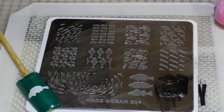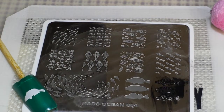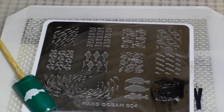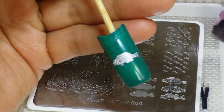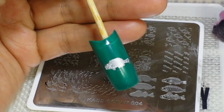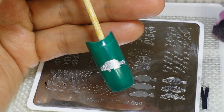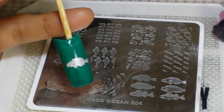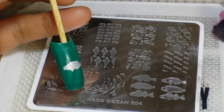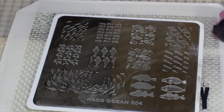I'm gonna switch up my stamper — number one because it's giving me problems with this plate, and number two because every time I try to stamp, the actual stamper pops out. It'll stick to the plate and pop out of its place, which is weird. So I'm just gonna grab another stamper — go back to the stamper that always works for me. The only problem is that I damaged it a little bit on the head, but I think it still works. I did get it a little off, but you guys get the point — look at all that detail, really really nice.